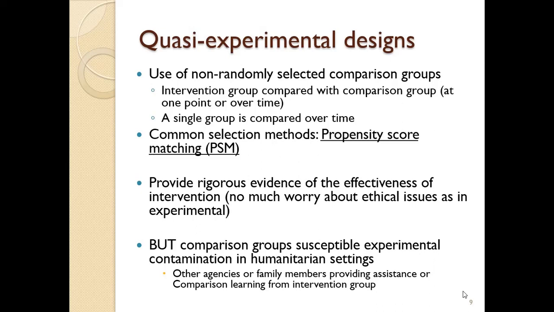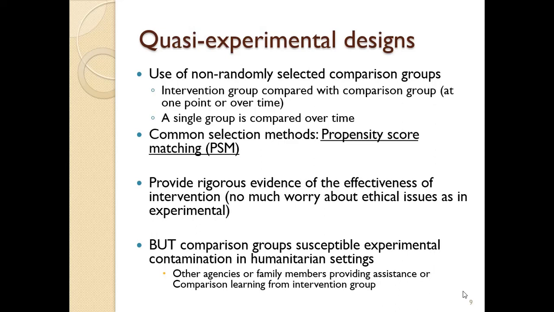With PSM, the comparison group has almost the same, similar characteristics as the intervention group. Certain approaches or techniques can be used to select those groups that have similar characteristics. You could, for instance, use a cutoff income level between those who are to receive the intervention and those who wouldn't. So let's say those who earn less than 100 dollars per month would be the ones that receive the intervention, and those who are close to 100 would be used as the comparison group because they would have almost the same characteristics.